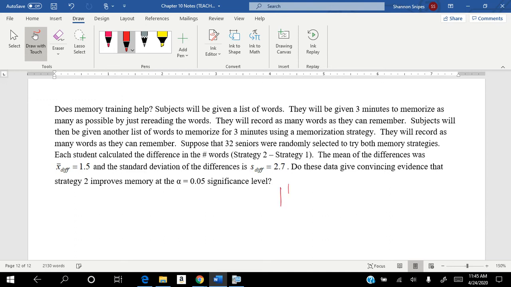All right, so let's write our null and our alternative. Now, I'm not going to define the parameters and all that good stuff because y'all are getting tired of hearing me talk, and we'll get through this as quickly as we possibly can, covering everything. All right, so I'm going to use a different notation because we've already decided that this is a paired test because each subject is using both strategies.